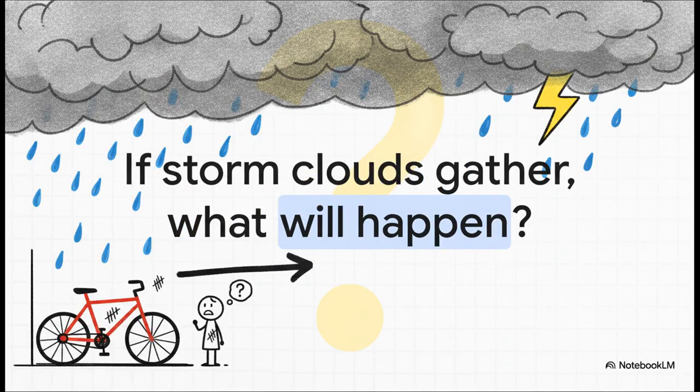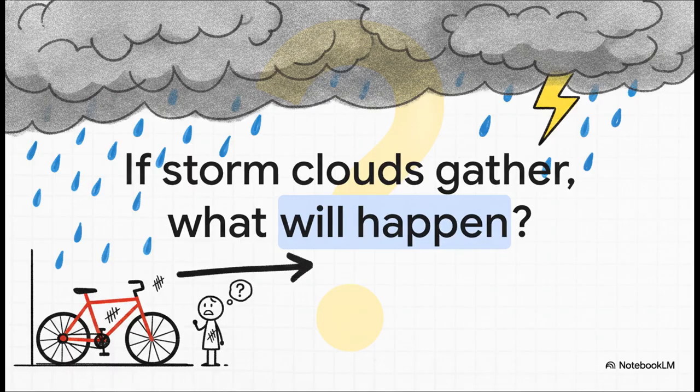Now, flip the script and contrast that with a totally different situation. Imagine you're outside, and dark storm clouds are rapidly gathering on the horizon. They're getting heavier, darker, more menacing. What is the sky about to do? Well, it's gonna rain, obviously. But in this case, we aren't talking about anyone's fault or responsibility at all. Instead, we're predicting an impending event. We're looking at a situation and determining what is highly probable.